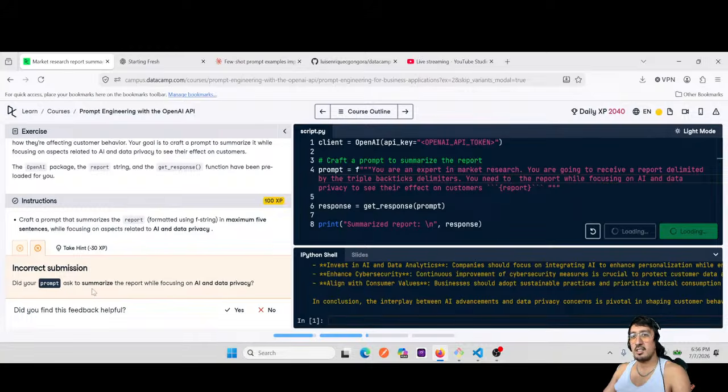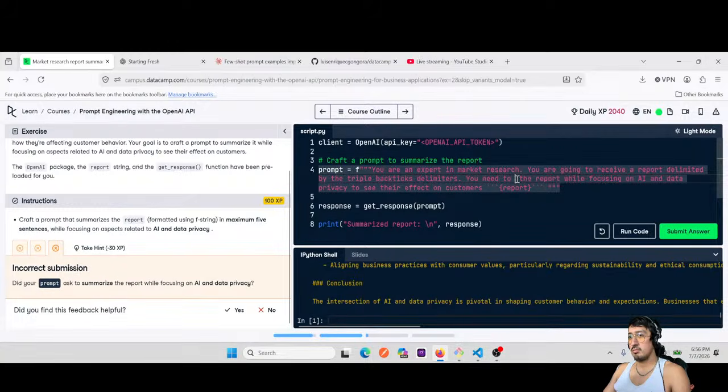I forgot to put the... You need to summarize the report while focusing on AI and data privacy to see their effects on customers.